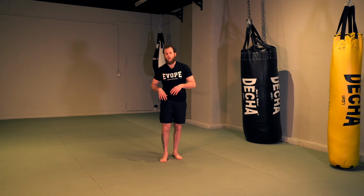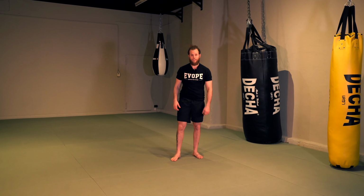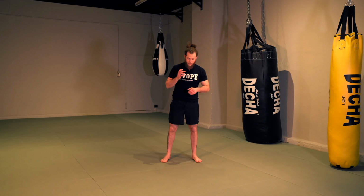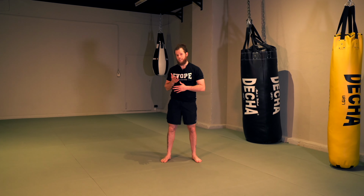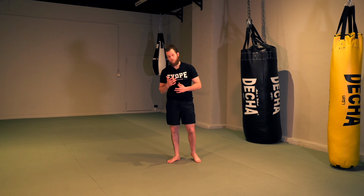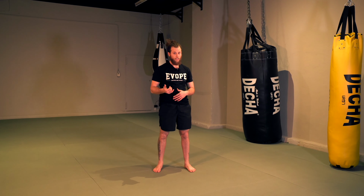Okay. Already elevated, already hipped up. Now is the time to go to our Tabata work. For those of you who don't know what Tabata is, it is a form of training where we train 20 seconds as hard as we possibly can, and then for 10 seconds we rest, not doing anything except breathing. The reason for this is because when you rest, you actually increase your capacity to work, okay?